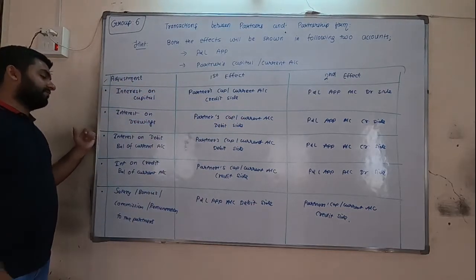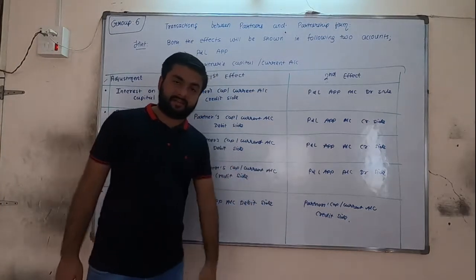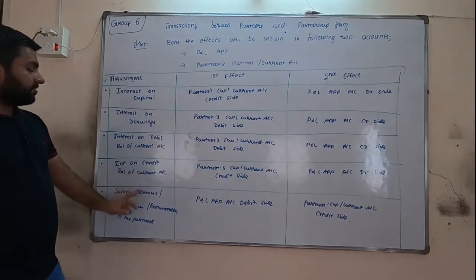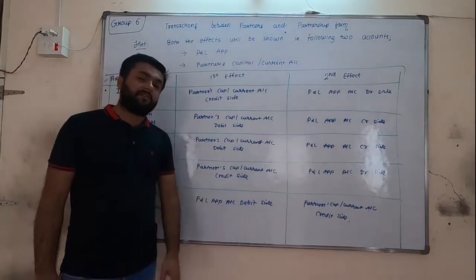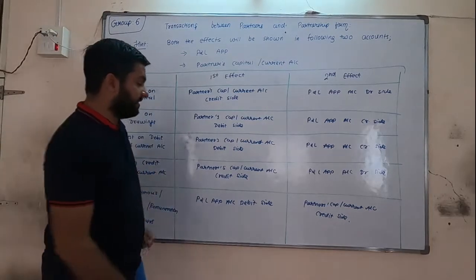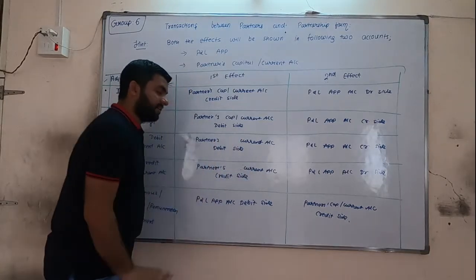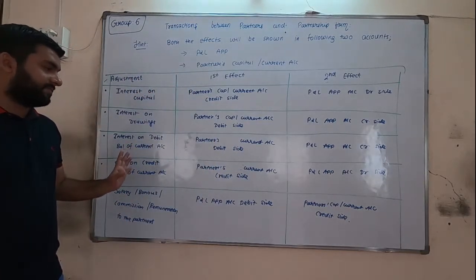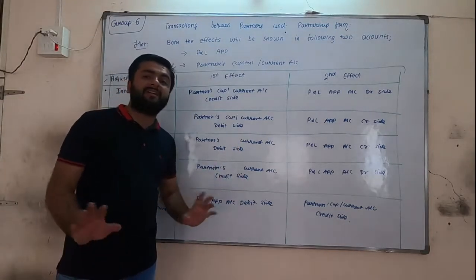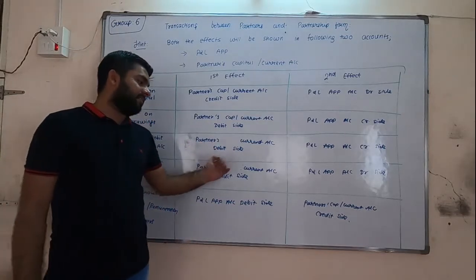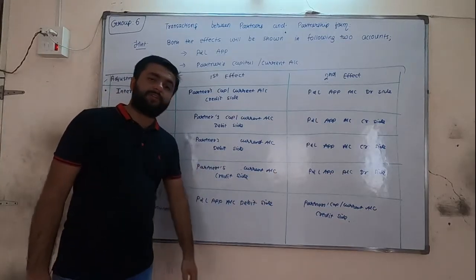Interest on debit balance of current account. Debit balance means partners capital or current debit side. One is debit, other is credit. Opposite to it, interest on credit balance of current account. Here the credit balance, so partners capital or current credit side. Sorry. Here I have made a mistake. In current account only it is fixed. Partners current account only, no other account. Sorry, this is my mistake. Interest of current account will come only in current account, no other account. So current account debit side and appropriation credit. Here current credit side and appropriation debit side.